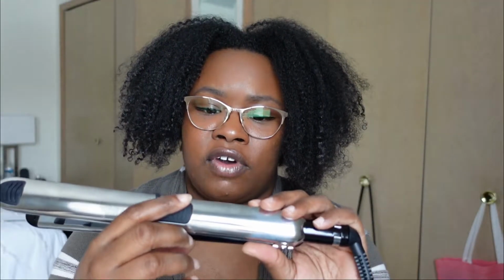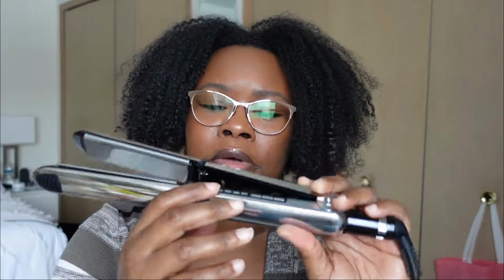This does have a temperature dial over here that I will show you. The temperature goes from 300 up to 465. With my hair, I usually use 410, and that's just with one pass. I do not go through my hair multiple times. And I typically only flat iron my hair maybe twice a year at the most.